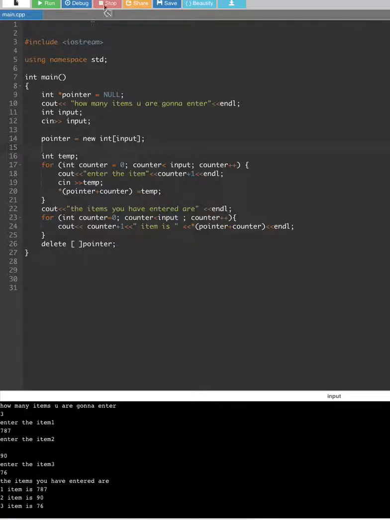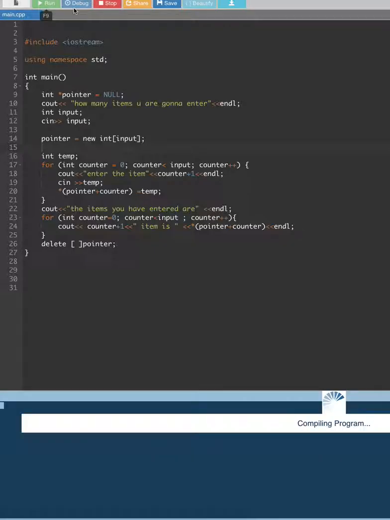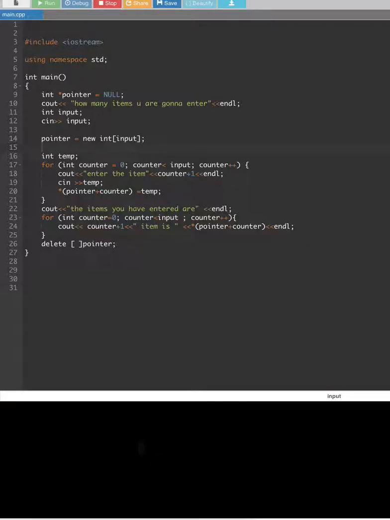And you can try different numbers. Let's try with a different number. Okay, run this again. Okay, let's say 5. It's getting slow, I don't know why. Enter 34 or some number.